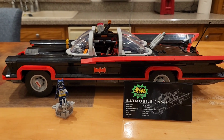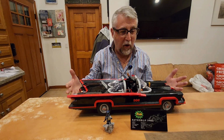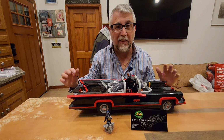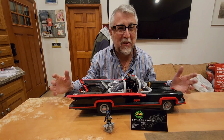There you go. Totally awesome. So yeah, this is an awesome, awesome Lego Batmobile. I love it. To me, it's the quintessential Batmobile. It's awesome. Totally cool. Totally fun build. Two thumbs way up.